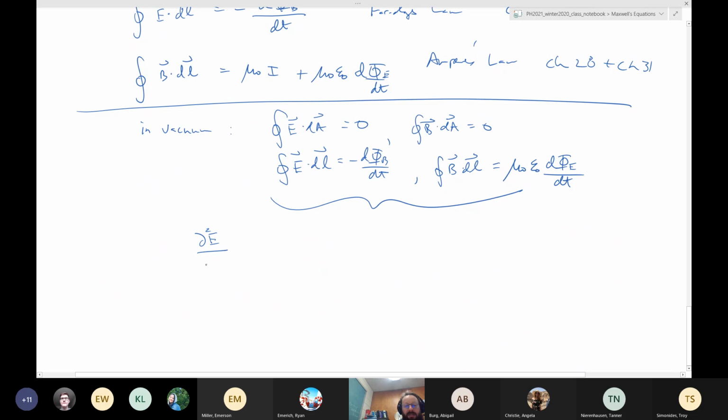You're not going to have to derive this or anything. I just want to show you, and I want to ask if you have seen a wave equation before in your math classes. You can do this for the electric or the magnetic field. They're fundamentally related. And this is the differential equation that describes it.